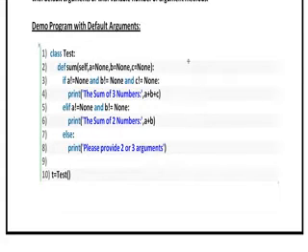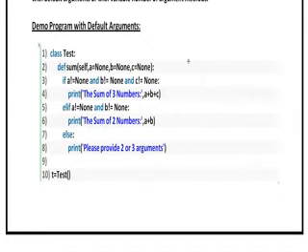Means while running the program, if you give some random values for a, b, c like 6, 4, 2, in such a situation the output in line number 4 is to print the sum of three numbers, a plus b plus c. So whatever inputs you have given, based upon that, you are going to get the sum of these three values. In the case where you have not given an a value and b value, meaning you have given only one value, right?